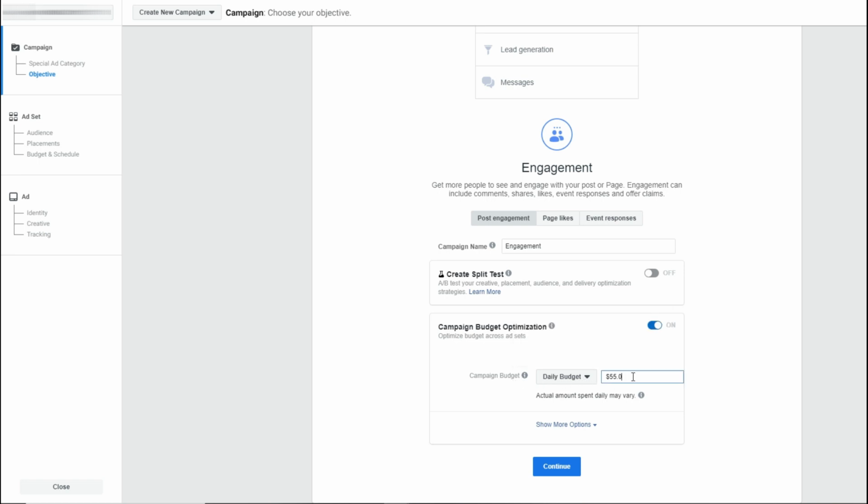So in this case, I would always recommend that you start with just $5 per day. It'll give you enough information on whether or not you want to keep that ad or you need to change the ad or do something else. And a $5 per day budget for about 3-4 days will give you enough information for you to decide whether that's a good ad or not. You never want to just create a brand new ad and then just throw a $50 per day budget unless you know that ad has worked in the past and you can definitely make money from that ad. So now that we have selected all of this, we hit continue.